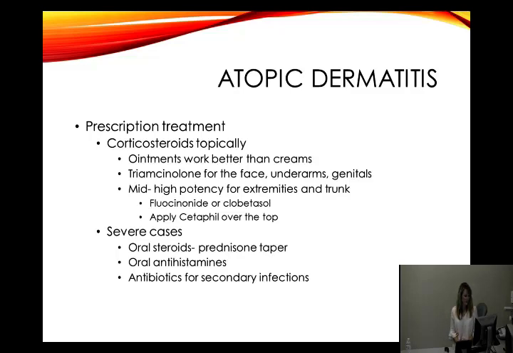Now for the extremities and the trunk, then we go with higher dose steroids, fluocinolone or clobetasol ointment, just depending on their pharmacy coverage, their insurance coverage of those medications. Either one works very well. What we started having patients do, especially on the legs, is they'll put on their ointment and then they'll layer Cetaphil or CeraVe right over the top of it. And it gets them in that routine of using their moisturizer. So after 2 weeks, they'll pull away the topical steroid, but they're going to continue with that moisturizer every day. So for very severe cases, we do give oral steroids.